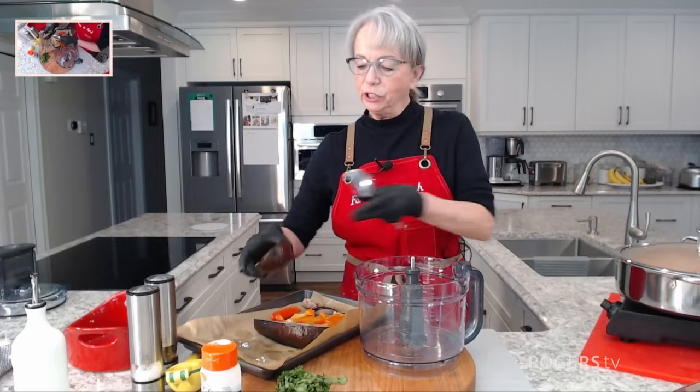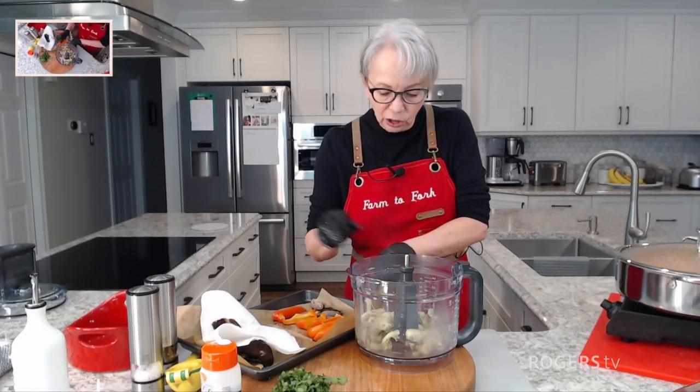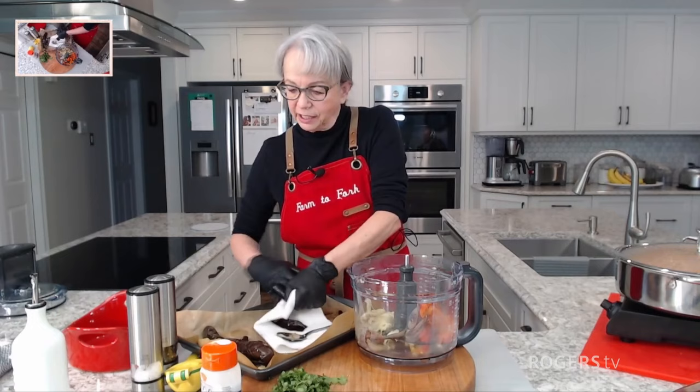Now we're going to scoop out the flesh. So we're just scooping it. If a little bit of the skin goes in, you can either pick it out later or puree it in. All right, I'm going to add in a clove of garlic that we roasted, all of the red pepper, and one onion. You could have added more onion in there. And then we add in the rest of the ingredients. So nothing more than a little bit of lemon juice.